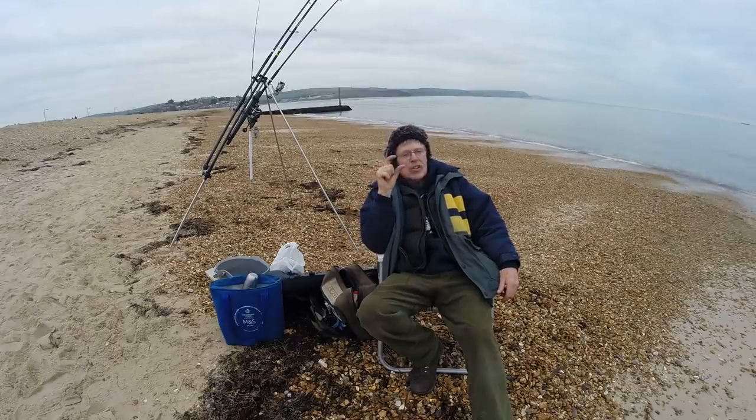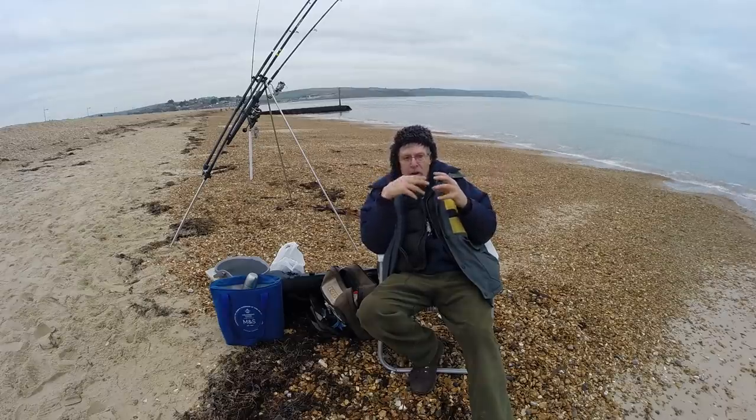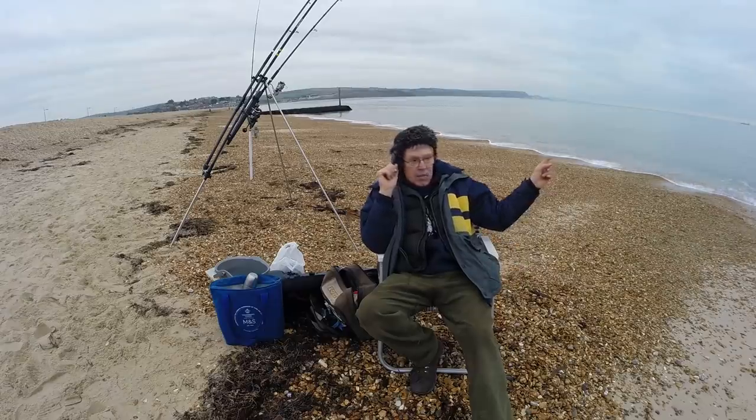I've got one fresh squid head out there. That's the only big bait I've got. The others are sand eels, small sand eels, sections of sand eels, tiny little bits of, what have I got out there? Black lug, which is a black lug, not blow lug. It's been thawed out, it's a bit yucky, but I've elasticated it on. It's very small hooks. And I'm gonna chuck a couple of rods out in a minute, very, very close.